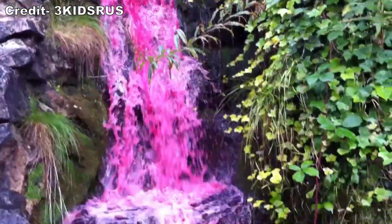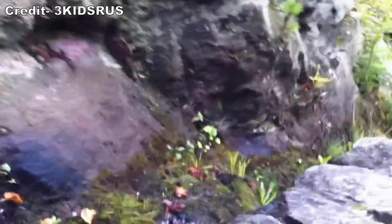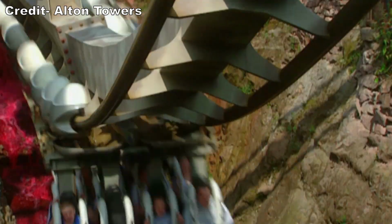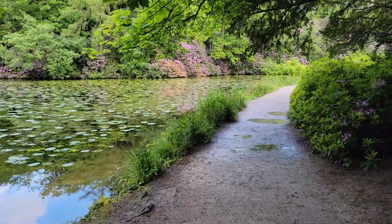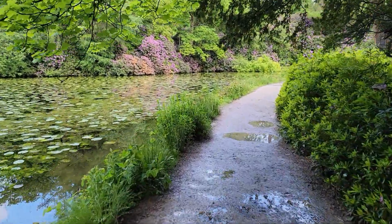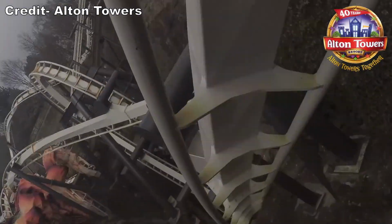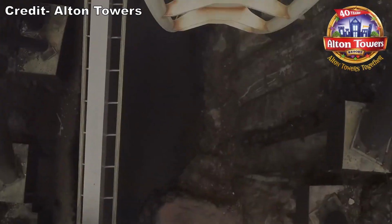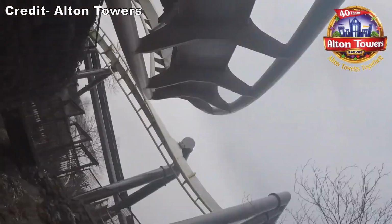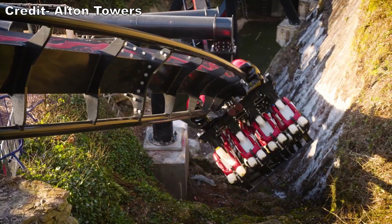One thing that I hope returns in future seasons is the use of water. Originally, the trenches were filled with blood-colored water, but around 2012, the red dye was removed. This is because the red dye was leaching into nearby streams and rivers whenever excess water was pumped out of the area. Afterwards, Nemesis had regular colored water features, which still add a lot to the experience, but these did not return in 2024.